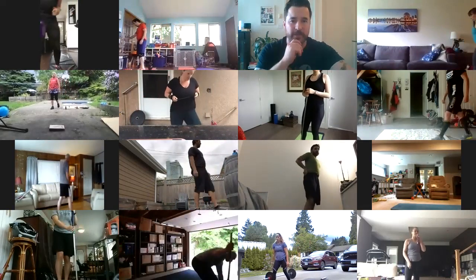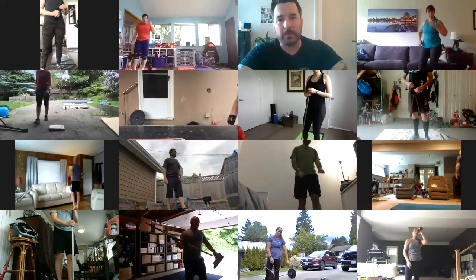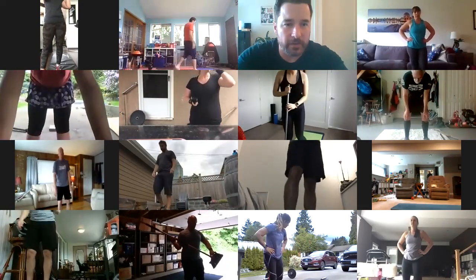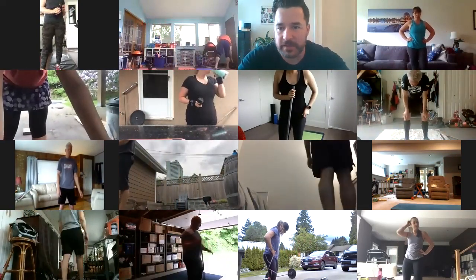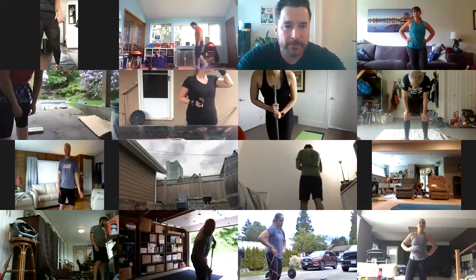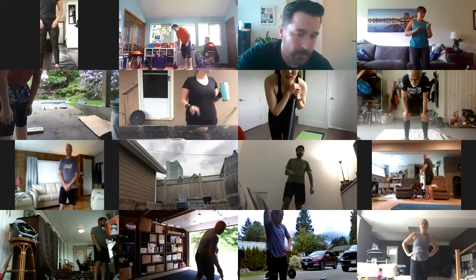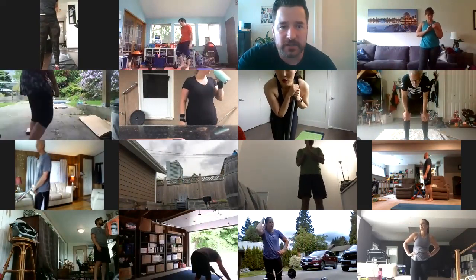I'm excited to see some of you back in the gym with a barbell and see if we can work on or continue developing some of the stuff that we've been working on here, just to see if some of the muscle memory starts to stick a little bit. I hope that some of you have learned some details of the snatch from this.